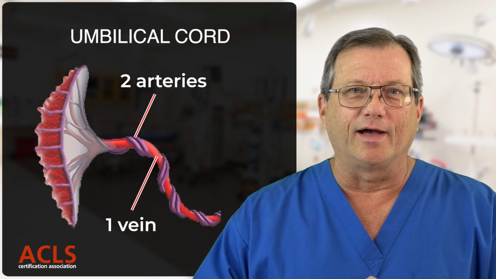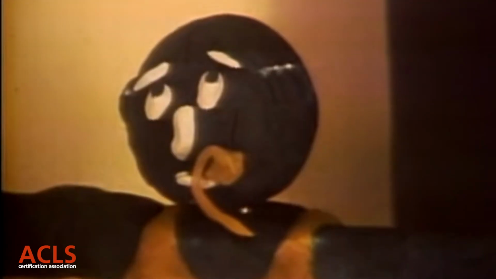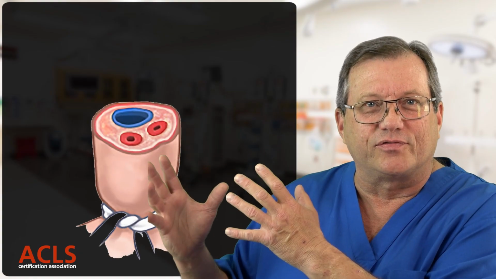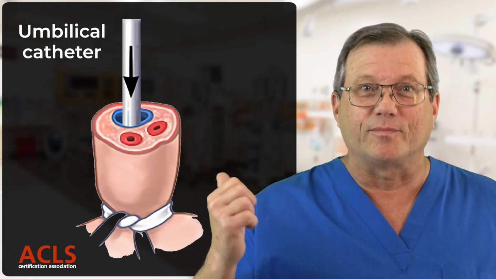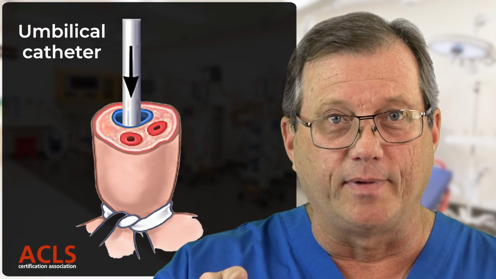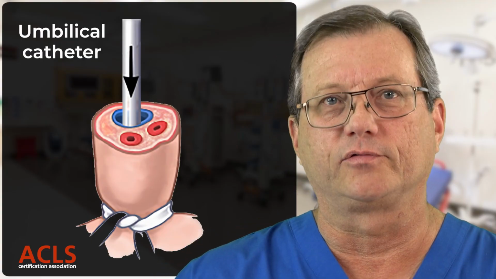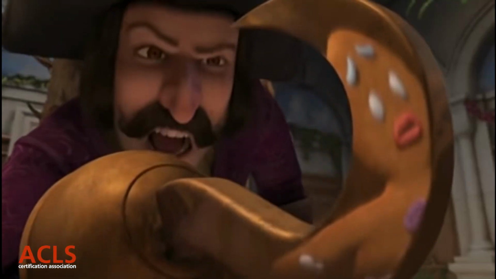Now, back in the day, Saturday Night Live, there was a character called Mr. Bill. Time for the Mr. Bill Show! And it was a little clay animated character, and every week he would succumb to some horrible event and he'd go, "Oh no!" and he'd have this big mouth. He says that dog looks mighty tasty. If you dissect the cord, it looks just like Mr. Bill's face. The umbilical catheter goes in Mr. Bill's pie hole. Done. He's an endeared character. The gingerbread man from the Shrek movies, homage to Mr. Bill from Saturday Night Live. And now he's just showing us where to put an umbilical catheter. Start talking.